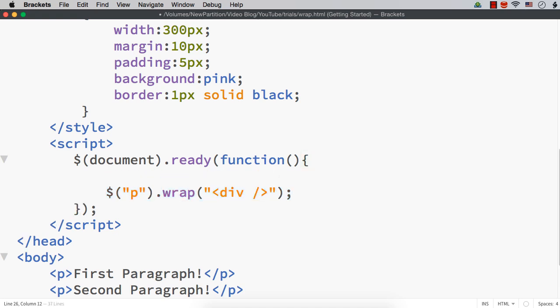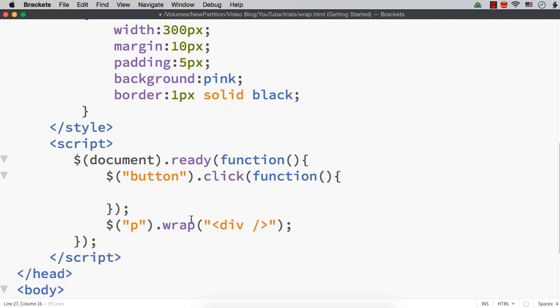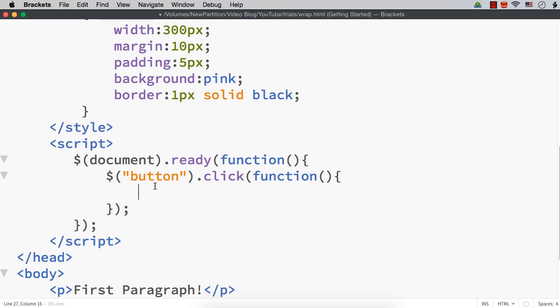So what I can do, I can specify $('button').click, and here let me again add function, and within curly braces I need to write this, right? So let me cut this from here. Otherwise, as and when the page is loaded, we will see the change. I want to see the change clearly, that is after the button is clicked. Now let me save this and show you the output.